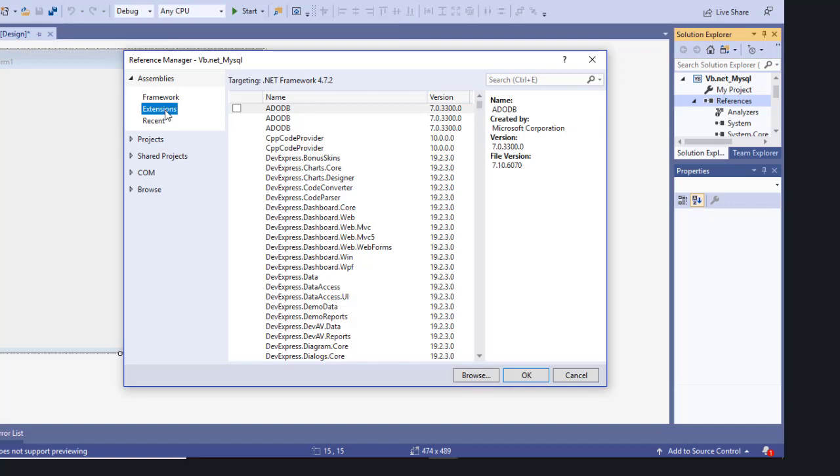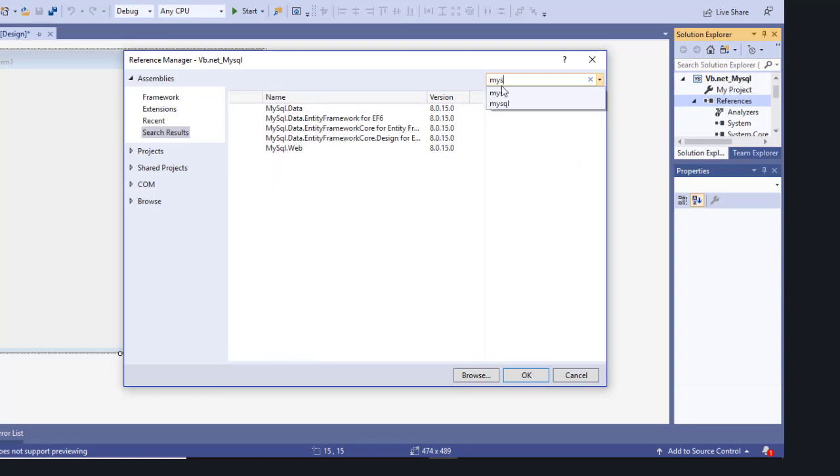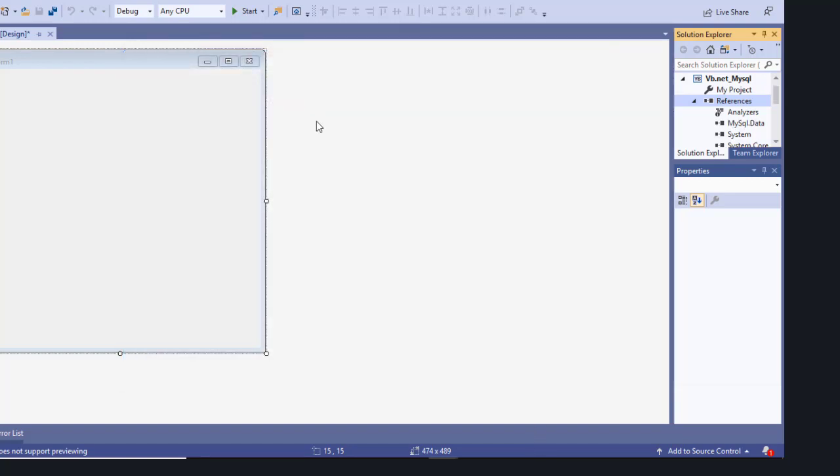Now in our project, we have a folder called references. If I click on this, here are the references. We don't have MySQL in the default references, which we need for the Visual Basic connector, but they come in version packs. I prefer you download the latest version. In order to do this, we need to add a reference of MySQL to the selected project.